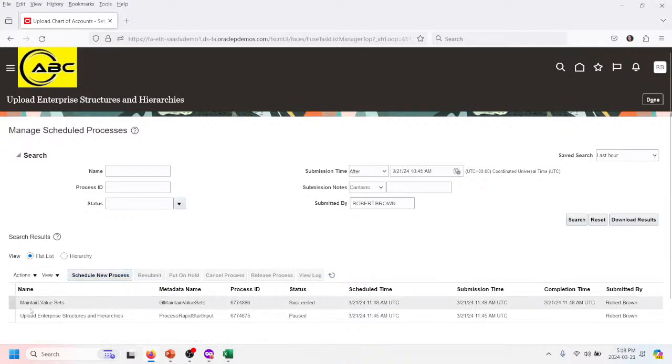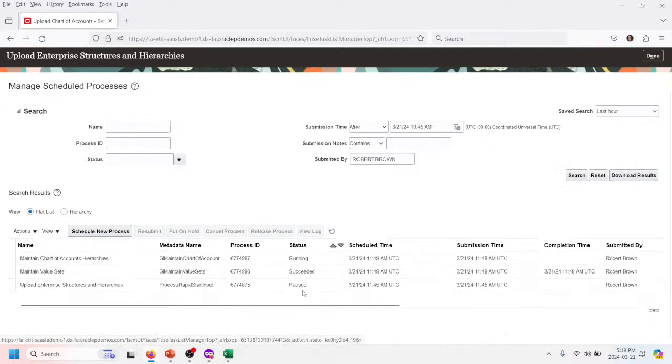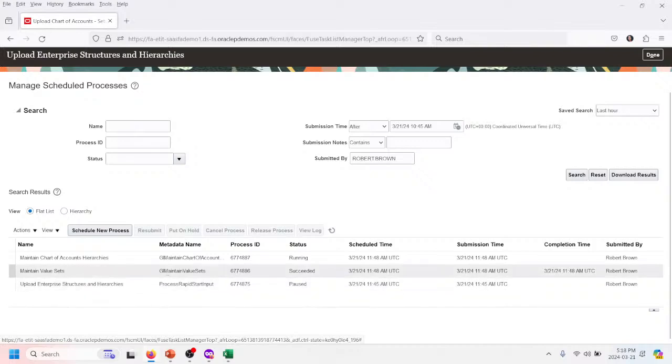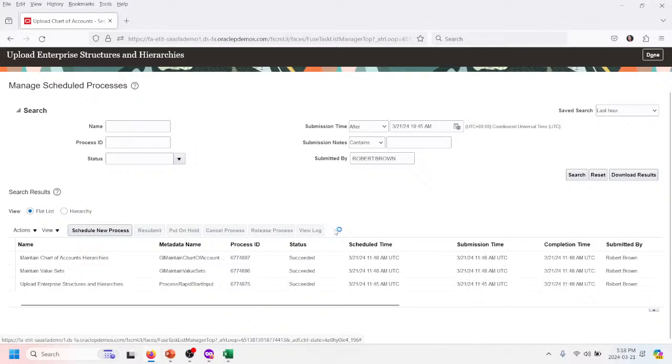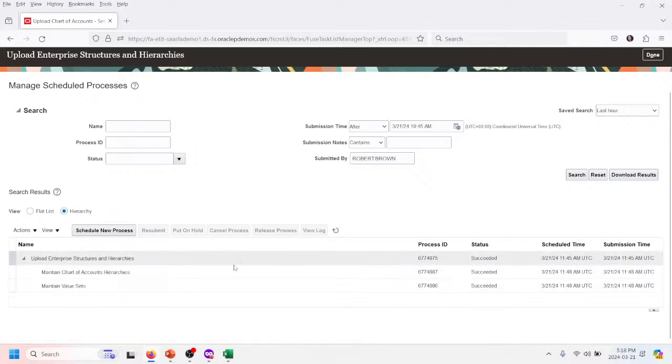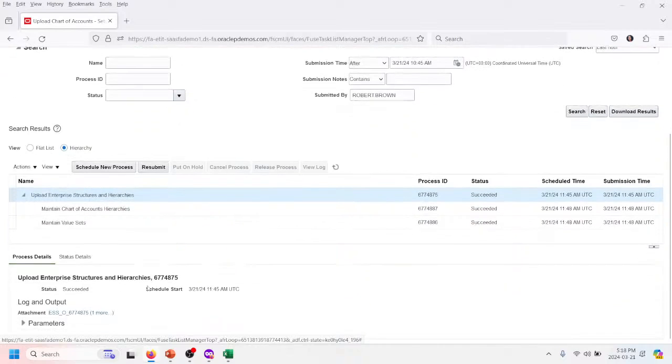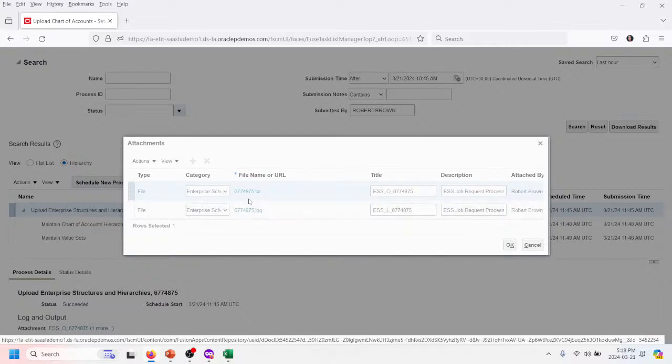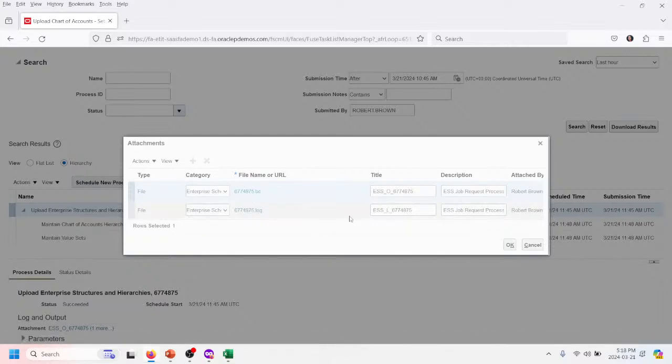So maintain value set has been created and is successful. These are the sub processes running against our process ID. So you can see all are successful. Let's go and view the log file. Let's download one of the log files.